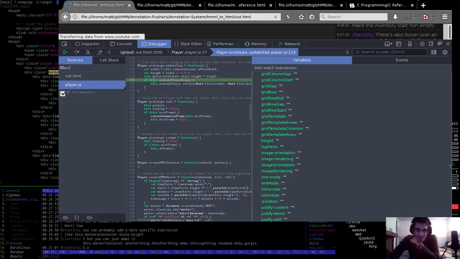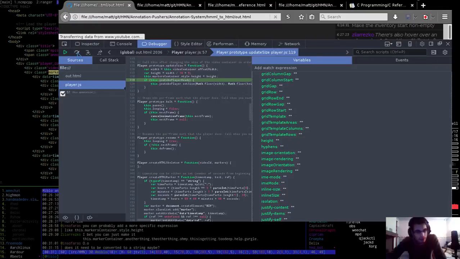If this YouTube player ready, set size. And now it's not showing me what I want. Does it need to be converted to a string?